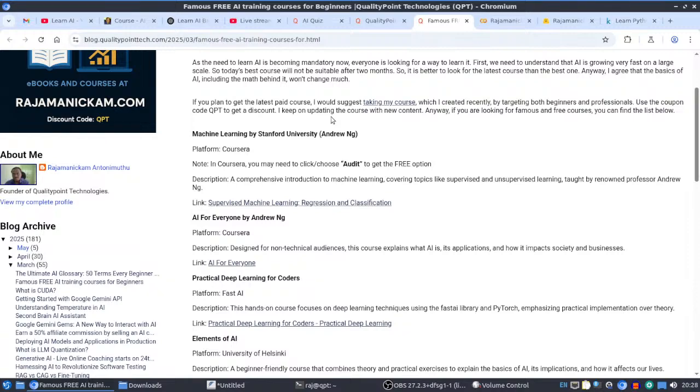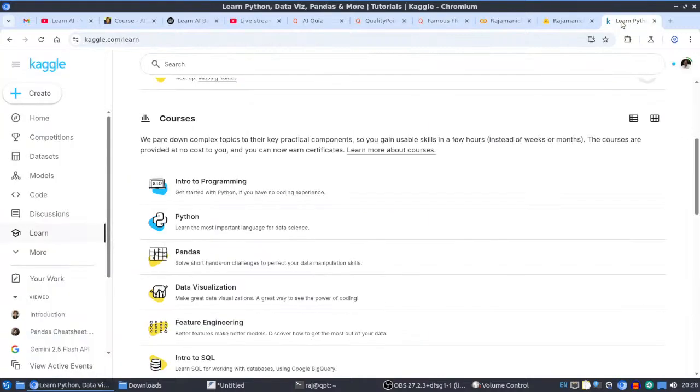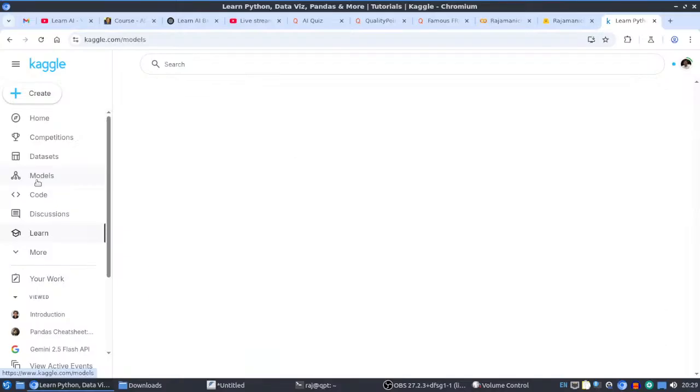But as I said, no need to learn everything in a very deep way. Because for using that, you should know that okay, these algorithms are there, and this algorithm is best suitable for this purpose. And when you do the actual work, you can do more analysis and find the suitable model. Moreover, almost all the models are pre-built. Here I showed, right, in Kaggle also models are there. A lot of models are there.